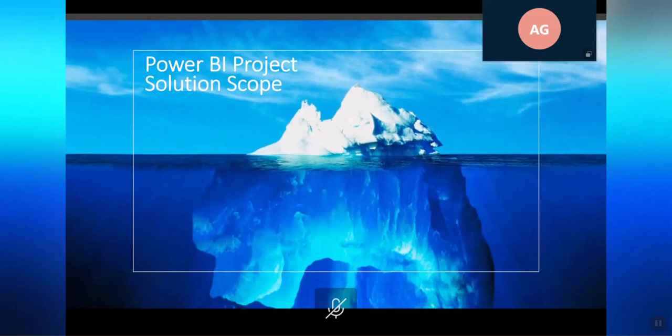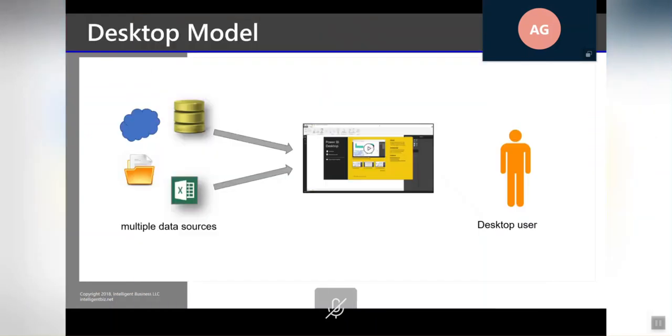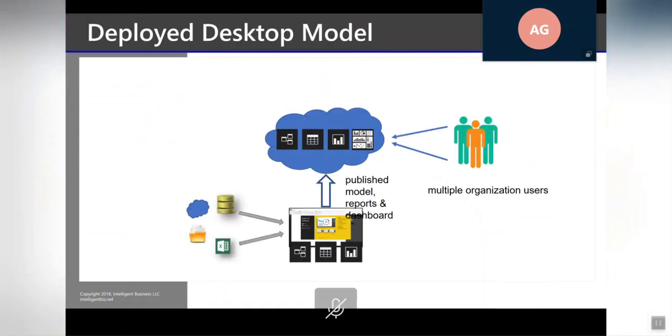Down below the waterline, we can still have IT-managed, governed processes that might consist of a master data management solution, standard ETL, a dimensional data mart, and a server-hosted data model, and then that serves up the data for a Power BI solution. I'm at the risk of beating a dead horse here, so I'm going to move through some slides quickly.